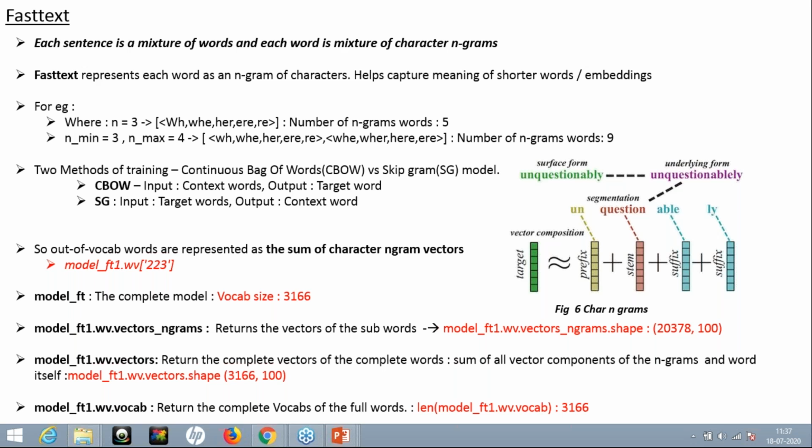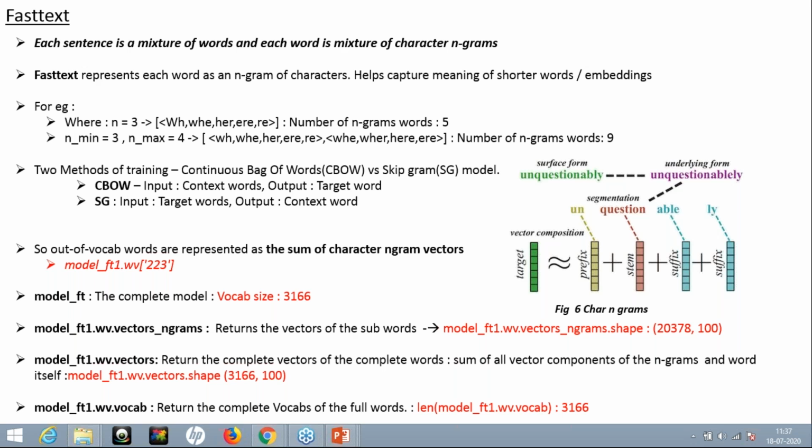And when you go for prediction on vocabulary which you have not trained on, the word2vec algorithm or other algorithms may have challenges in giving you the right embedding. But fastText will give you a nice embedding, because it splits the given word into different subwords.